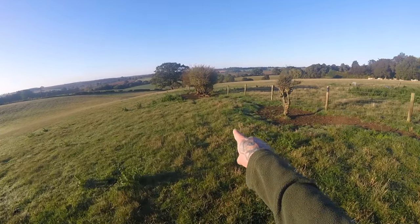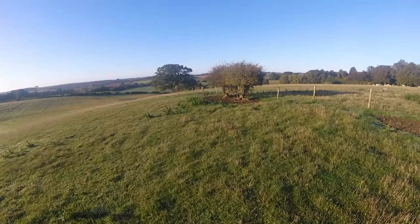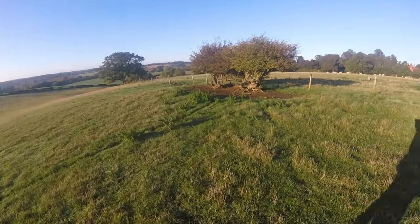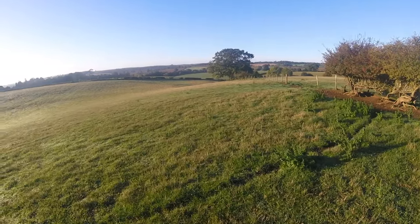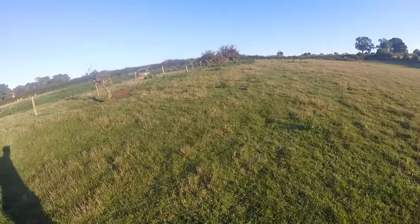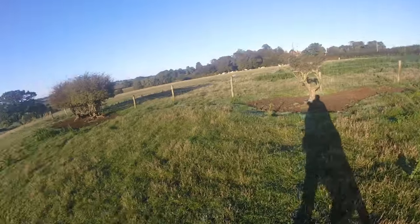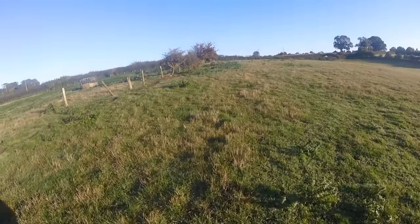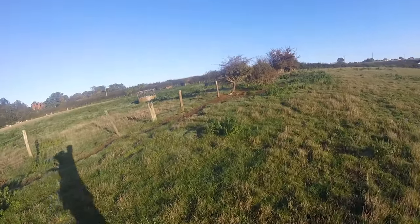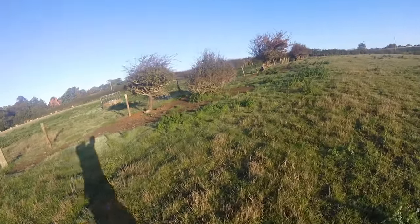A rabbit just went down in here, so at least there's one in here. What I'd like to do is come and have a look at the warrens and think about where we can stand, because Simon's left-handed and I'm right-handed. That sometimes benefits us — he stands to the left of me and I to the right of him. Speak of the devil, there he is now coming up the road. Right, ferrets are all collared up, guns are ready — let's see what we can bolt out.